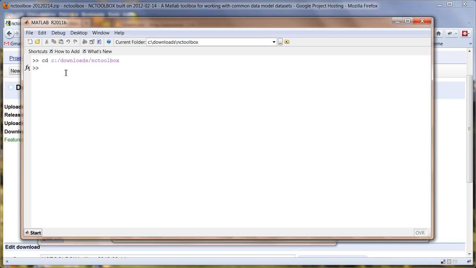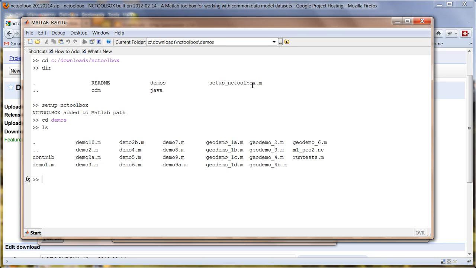And I'm going to see what's there, and what's there is something called Setup NCTOOLBOX. So I'm going to say Setup NCTOOLBOX, and these instructions are on the home page. It says NCTOOLBOX added to the MATLAB path, and now I'm going to CD to the demos directory, and I'm going to run one of these demos just to see if things are working.